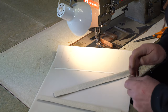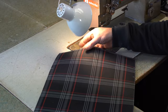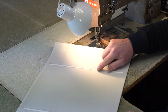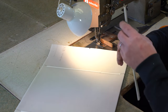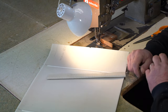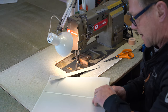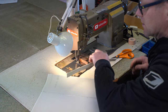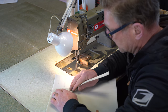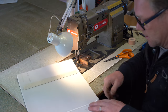And now I need to sew the pockets onto the tartan fabric. So the tartan fabric's here. I've done a line on the fabric where the pocket goes, and I've put a little bit of double-sided tape on them. So I've made the pockets up. You can use the pockets that come off the seats, but I have loads of scrap fabric that I make things like pockets up with. So this just makes life easier using double-sided tape. You don't have to, but it just stops it moving. So I'm going to put the pocket on to the tape, that one.